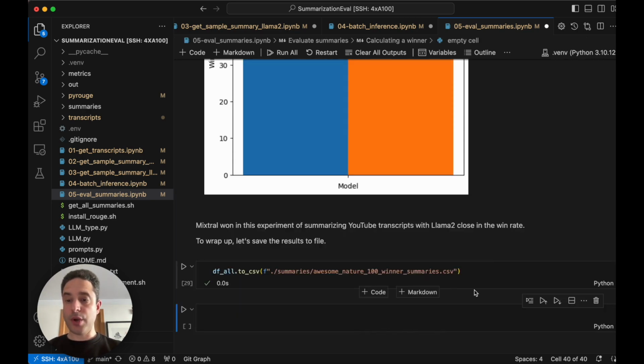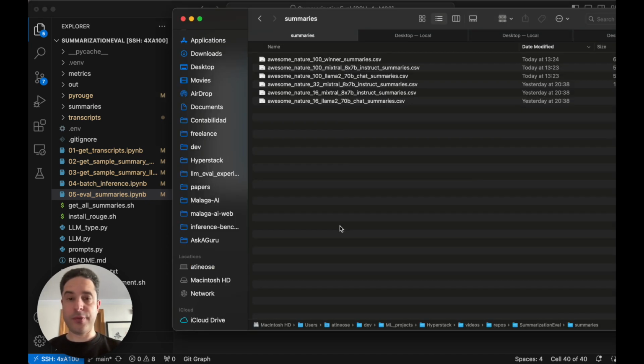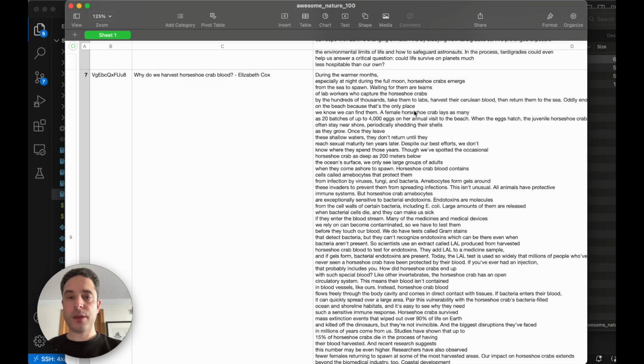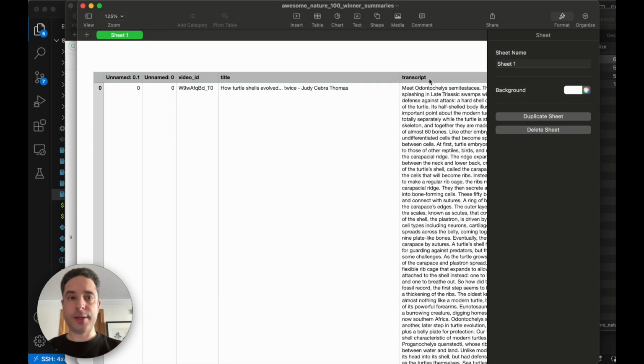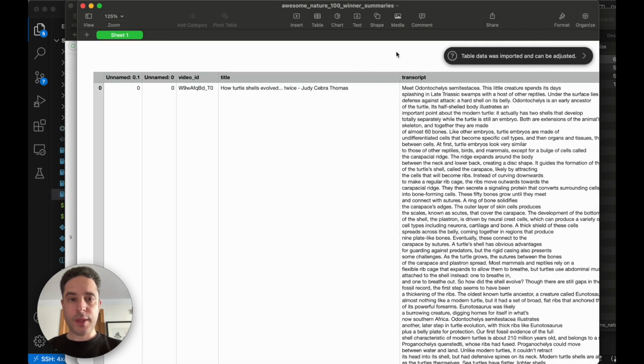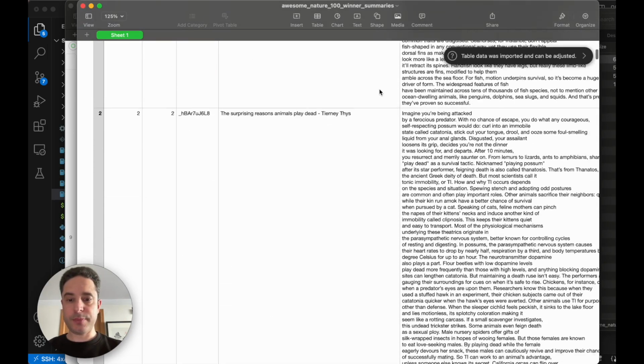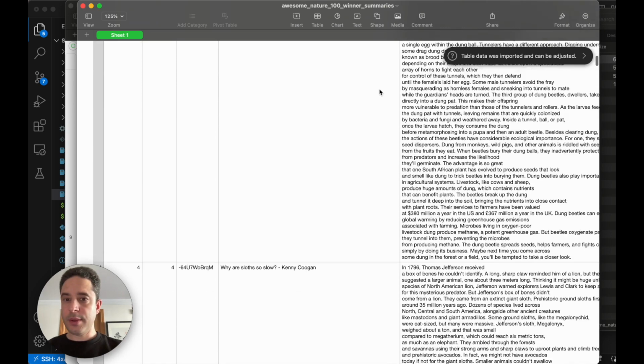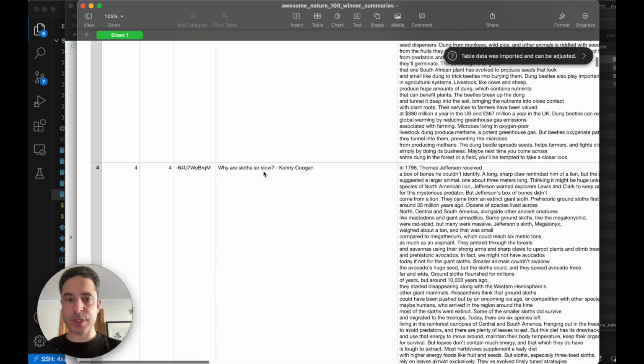We have now stored our winning summaries into a separate file, and this is now available in the repository for your inspection. So you can open it in a spreadsheet software, and for each particular transcript, let's go ahead and pick this one. Why are sloths so slow?